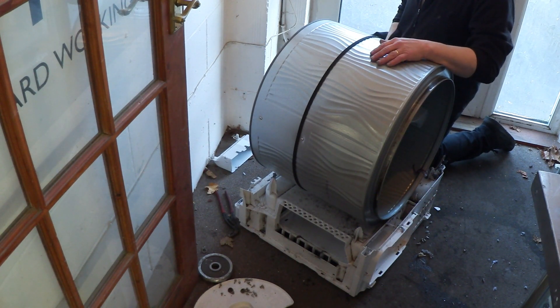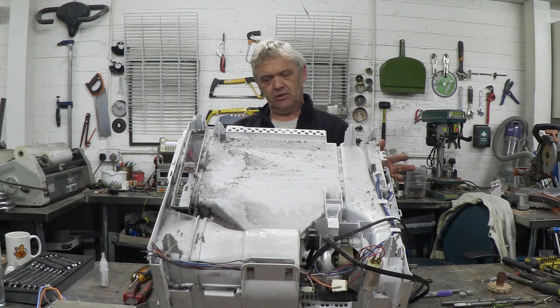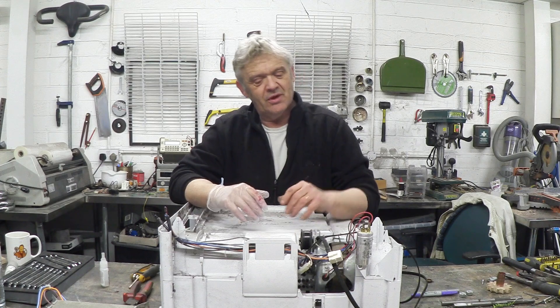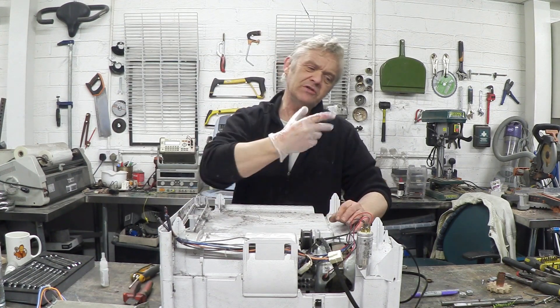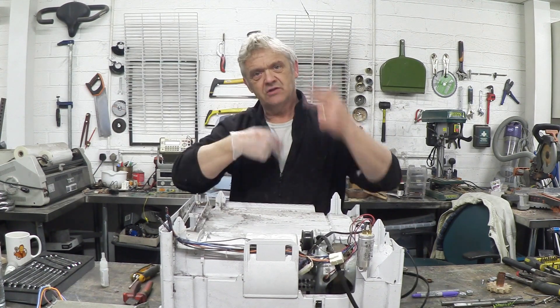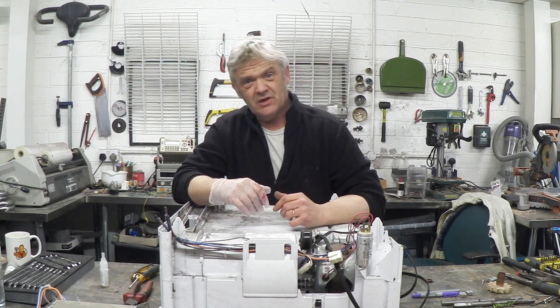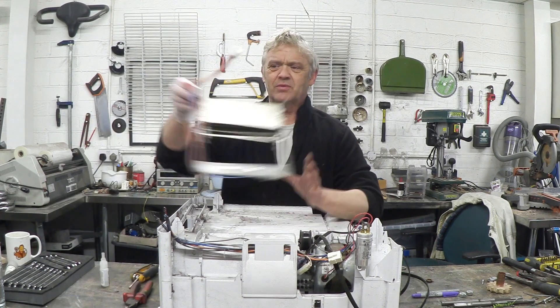Here's the bottom chassis, which is just a big old lump of ABS. These machines are essentially really simple — there's a motor here doing all the work. It's got an impeller that sucks in the air and blows it over the heater, which blows that over your clothes, while the same motor turns that big old drum. It runs at a certain temperature for a certain time — that's about it really.